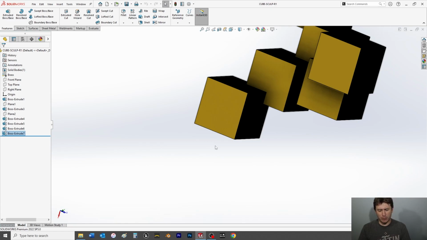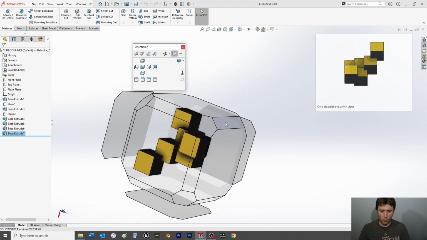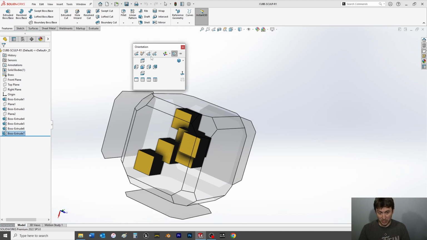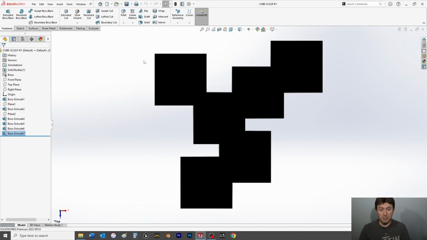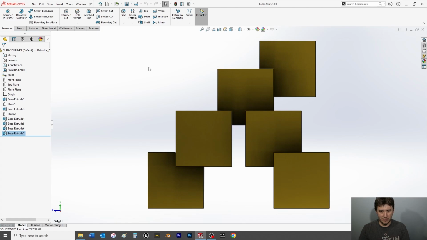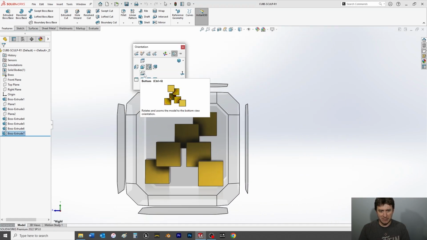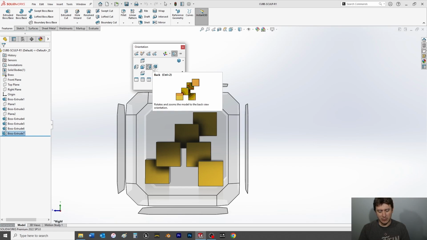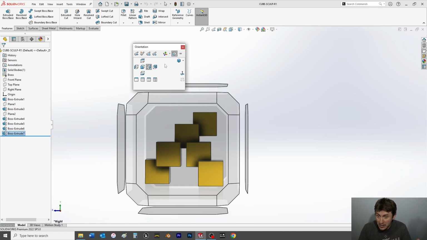But another more precise navigation, if you will, is going to be the lovely space bar, which brings up this orientation cube and this orientation prompt. So your classic and typical views are going to be either a top, a front, or a right side view. Now, there is also a left, a bottom, and a back view as well. Again, it's not like you can't use those, but more often than not, you can achieve most of what you need to from just those three views.